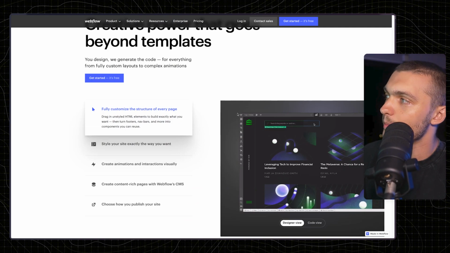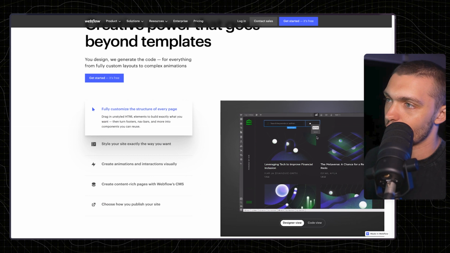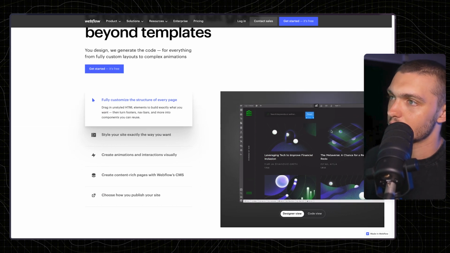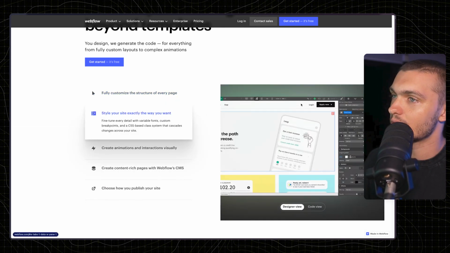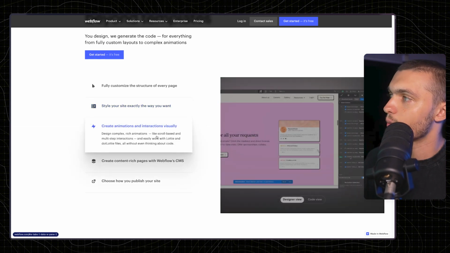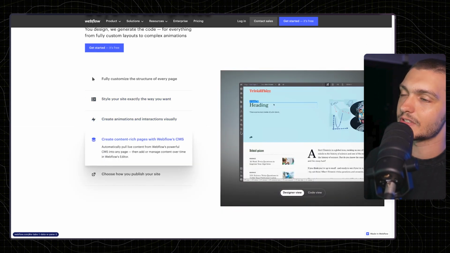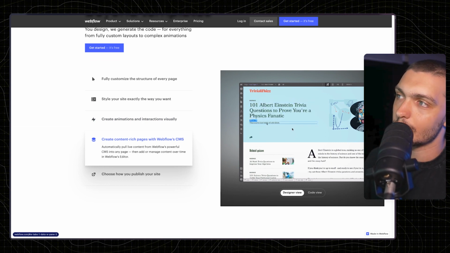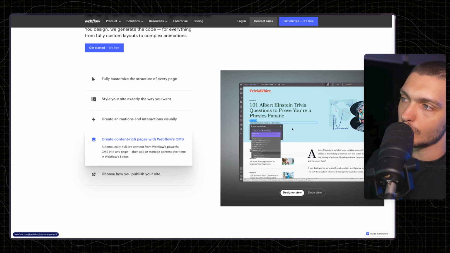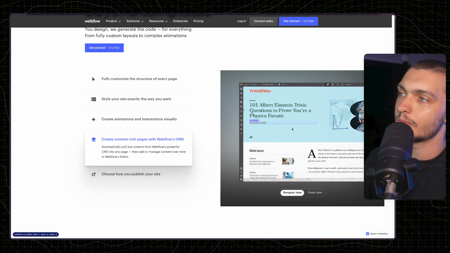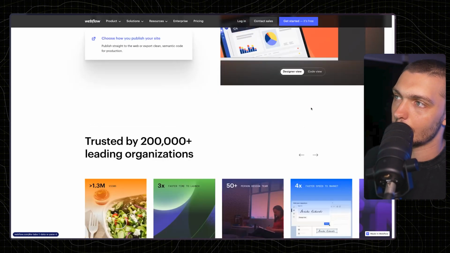And here you can see some of the functionality. Basically every page is fully customizable, so you can build whatever you might imagine. You can style things exactly how you want. It also allows you to create animations. It also has a CMS, meaning that you can use Webflow for your blog. So you can build out the entire website in Webflow and then send it over to your editors/writers for them to publish blogs on it with ease. And then obviously from Webflow, you can also publish the website.